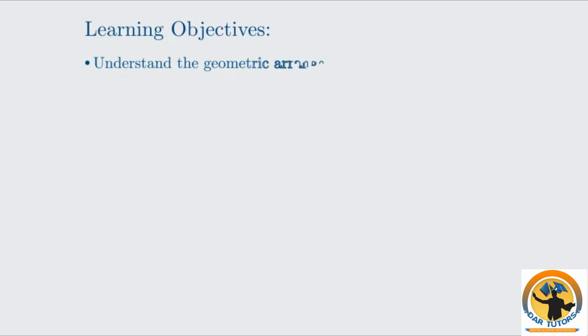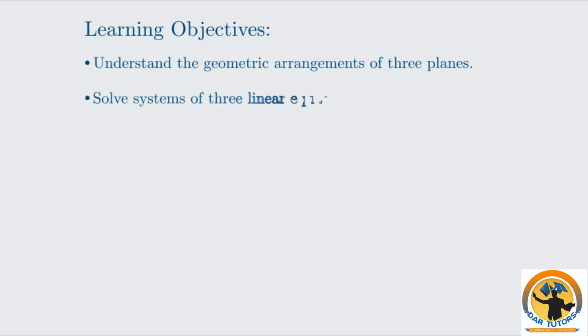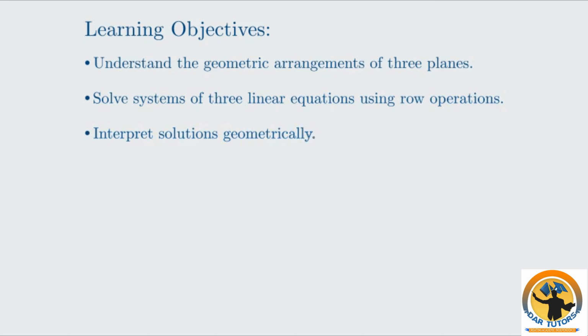Hello and welcome. In this video, we will explore the geometry of planes in three-dimensional space. By the end of this session, you will be able to, first, understand the different ways three planes can be arranged in space. Second, use row operations to solve systems of three linear equations with three variables. And third, interpret the solutions geometrically, connecting the algebra to the visual arrangement of the planes. These skills are fundamental for the IB Mathematics Analysis and Approaches higher-level curriculum.